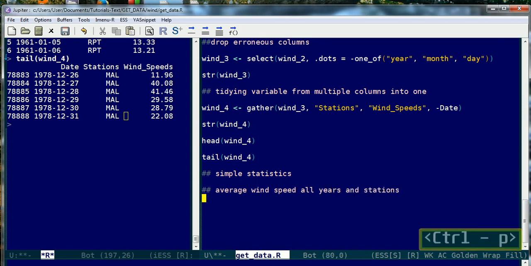And we will just call this average. To do this, we can use summarize, which also comes from the dplyr package.